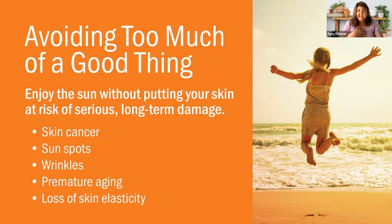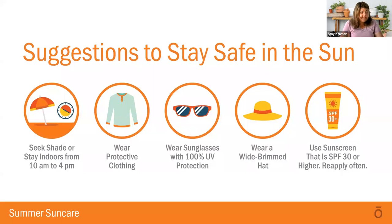I love being out in the sun outside any chance I can get, but I do know it comes with some preparation to make sure that I'm protected. Some popular recommendations are to seek shade or stay indoors from 10 to 4 — well, if I get a chance to go outside between 10 to 4, I'm going. The next suggestion makes me laugh too, because wearing a long-sleeved shirt in the south during a 100-degree high-humidity day sounds like the most miserable thing ever.